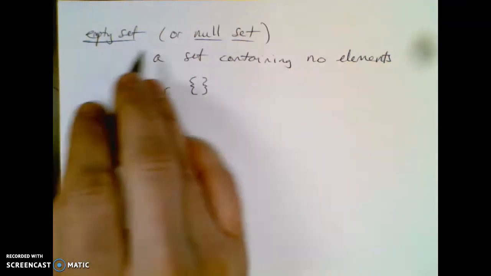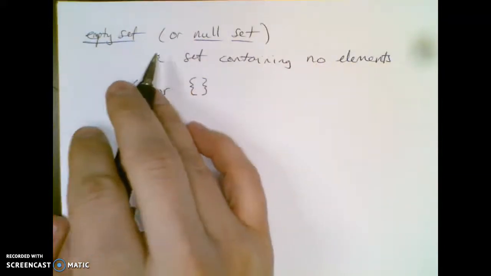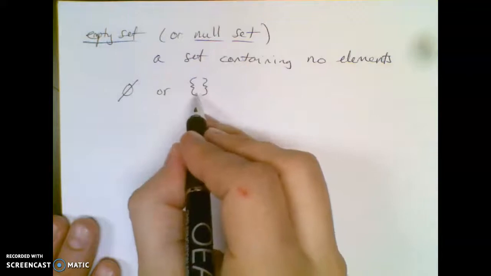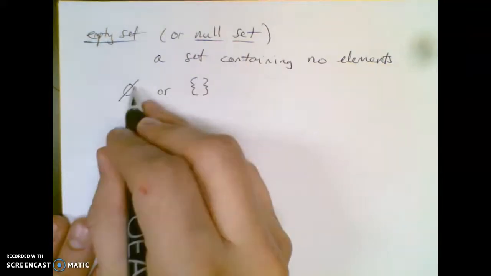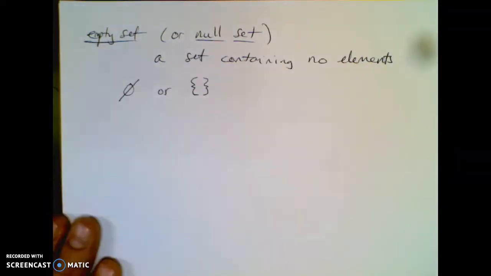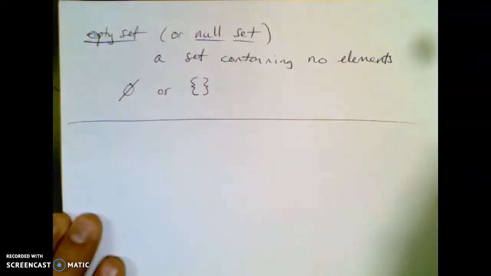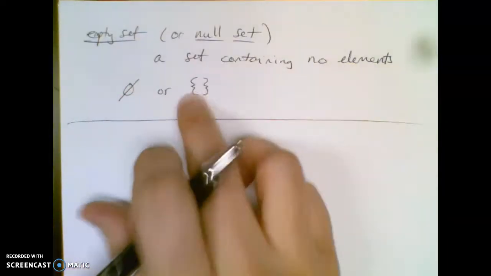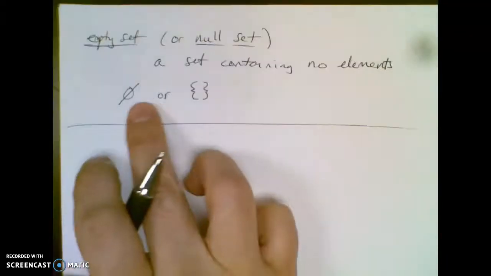So that's what an empty set is. You can say null set too. Know both of these. If you ever have a set with no elements, you can write it like this, or you can write it with the 0 with a slash through it. That's a symbol for empty set. Because when you were giving the answers to a problem that had no answers, you were actually giving a set of no answers, which is this symbol.